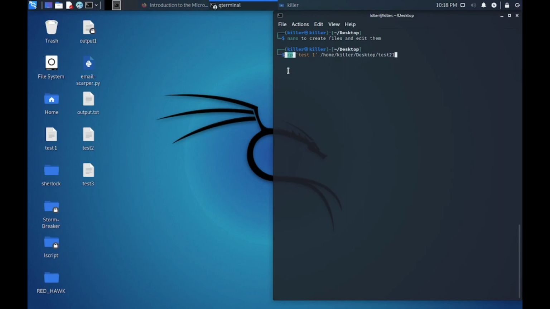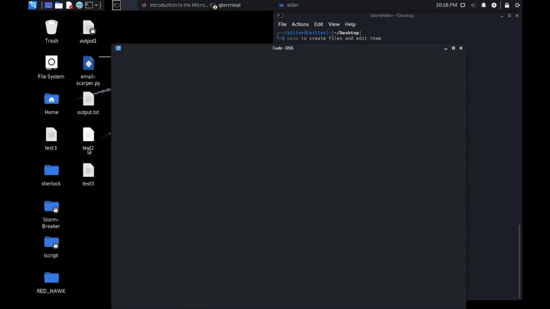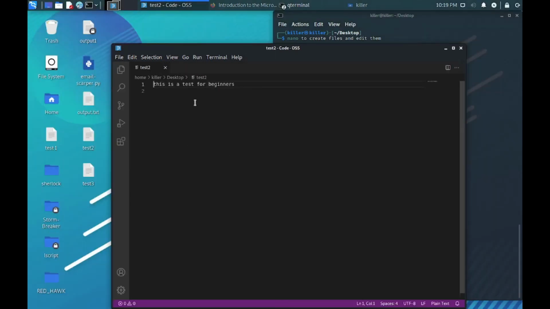Now we are going to look at something which is the opposite of copy, meaning move. Move what's in here, take it to there. If we use our graphical user interface here, if I open test2, we would find this is a test for beginners.